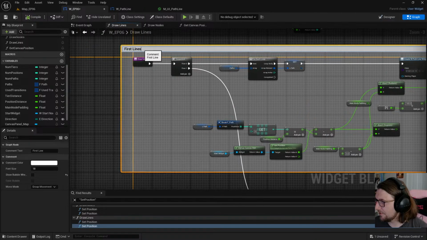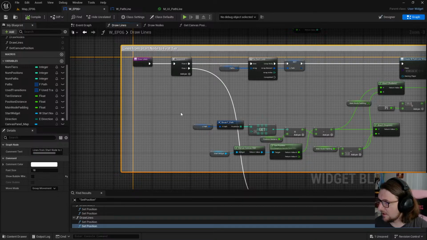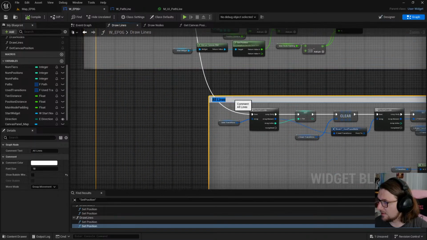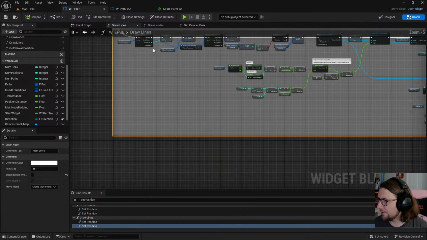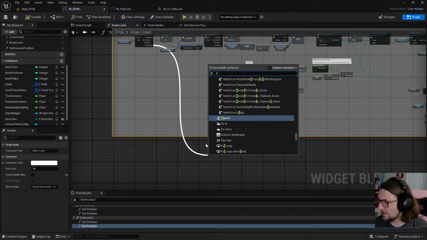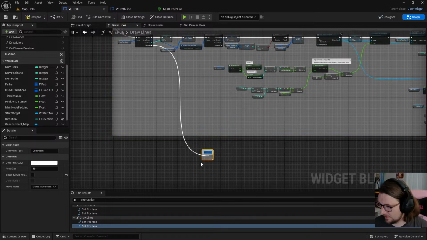Yeah. This is lines from start node to first tier. This is main lines, and then we're going to have a final one down here, which is end lines. We'll sort that out later.